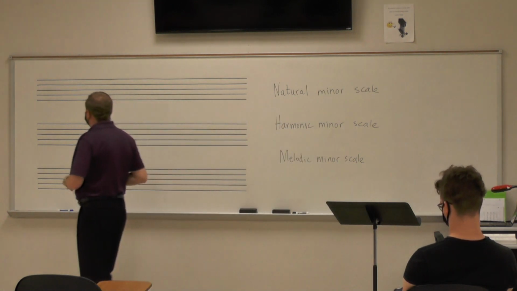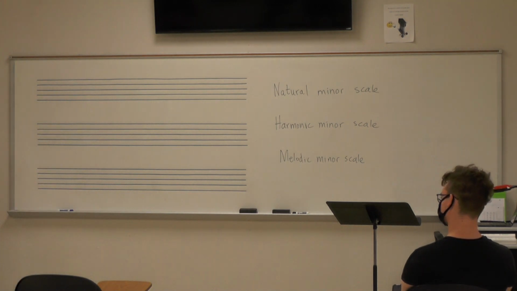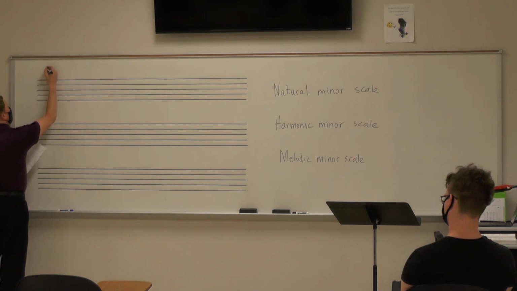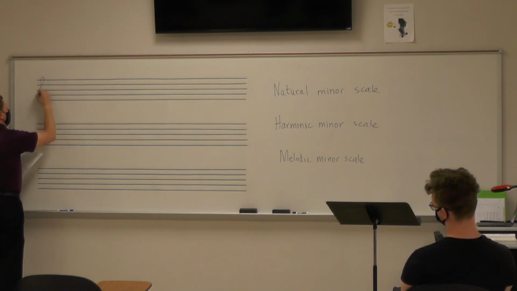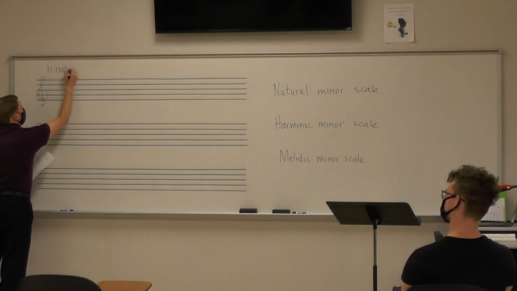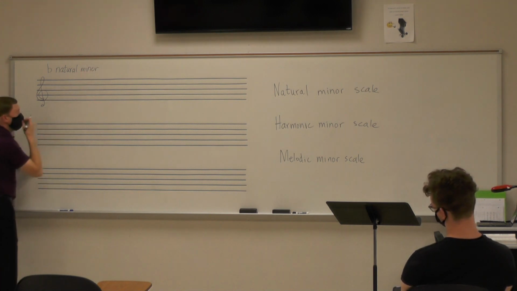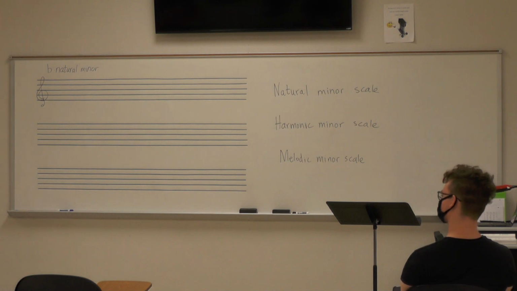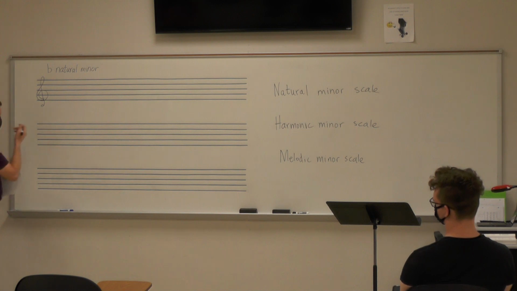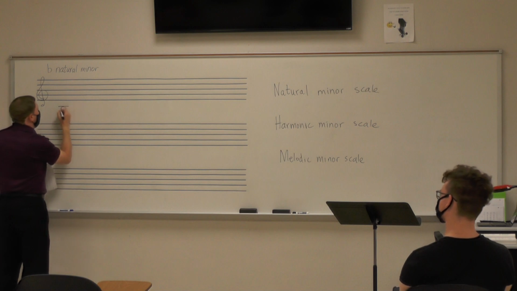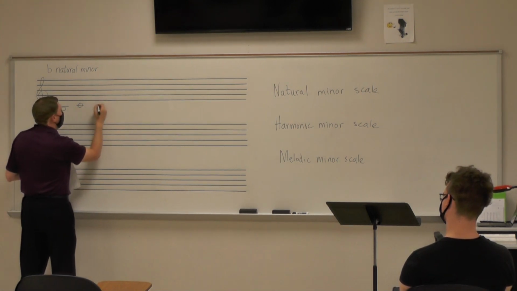So let's say on a homework assignment, you were asked to spell, we'll put it in treble clef, a B natural minor scale. I am recommending for now, until we get to minor key signatures, start with spelling a major scale on the same note. So let's first of all generate a B major scale.